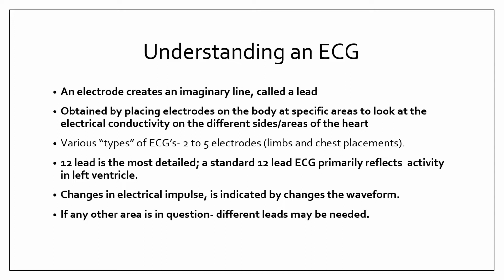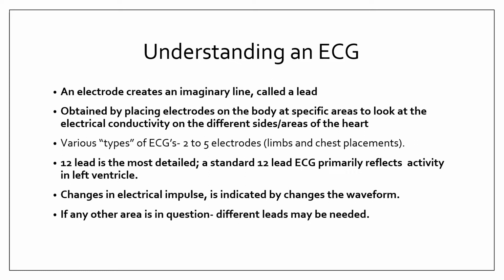Electrodes are placed in specific locations on the chest and the limbs, and each placement allows us to look at the heart's electrical conduction from a different side or region. That is why poor placement can result in false ECG changes. So it's important that you know where to put these and that they're properly placed. Some types of ECG monitoring: ECG monitoring can use 2 to 5 electrodes, typically continuously monitoring the patient. They're best for detecting rate and rhythm.